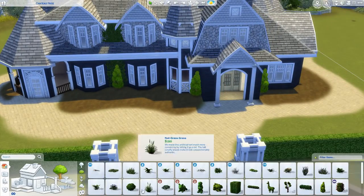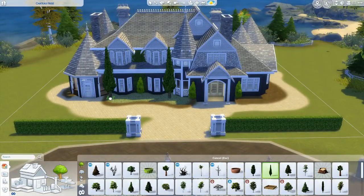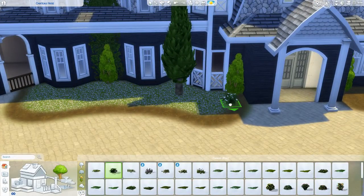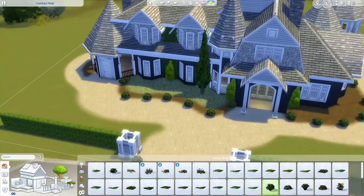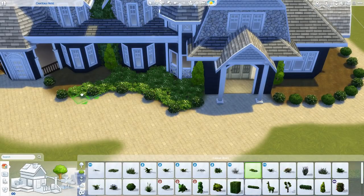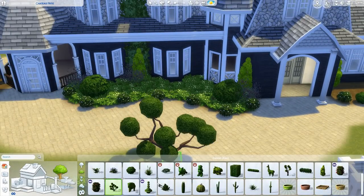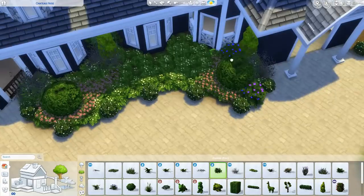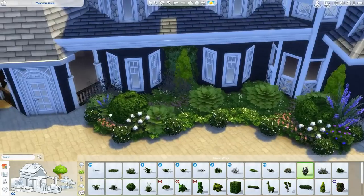Now, this was actually built for the family that are already pre-existing on the lot, which, I'm sorry if I butcher this name, is the Delgato family. It features a mum, a dad, a boy child, a toddler girl, a cat and a dog. So when I came to personalise this house, I based it around their interests and around this particular family. They had a big love for cats and dogs, and I think the mum was into fitness as well.